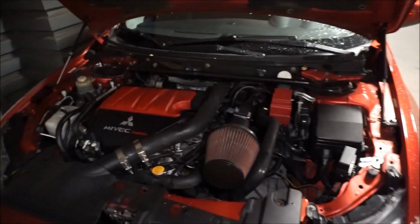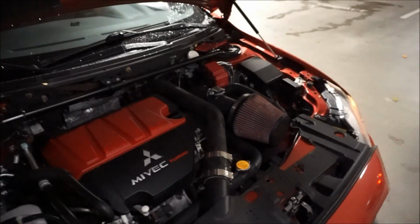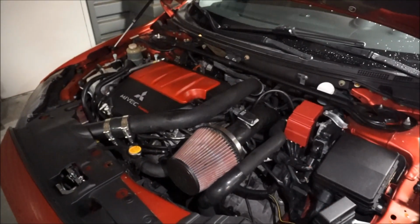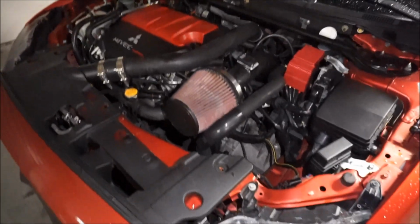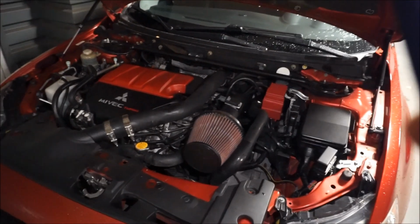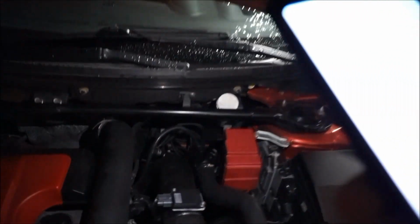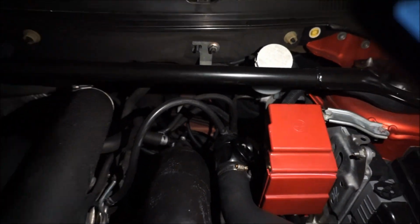The next one is gonna be this giant STM intake that I just did a video on. Probably biggest direct, besides a tune, but biggest horsepower feeling gain thing. That thing is massive. Look at that, and I immediately feel it right away. So STM intake. The next thing is a Turbo Smart blow-off valve, BOV right there. That little black, beautiful guy right there.